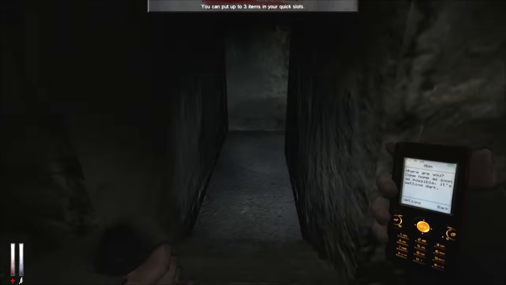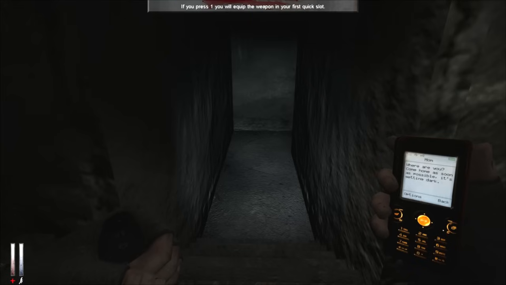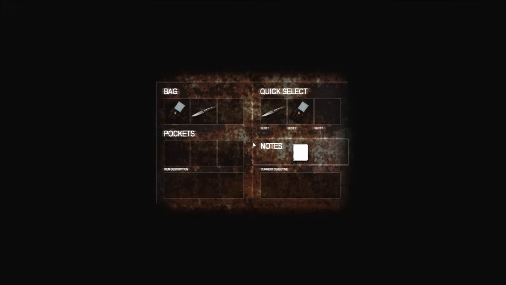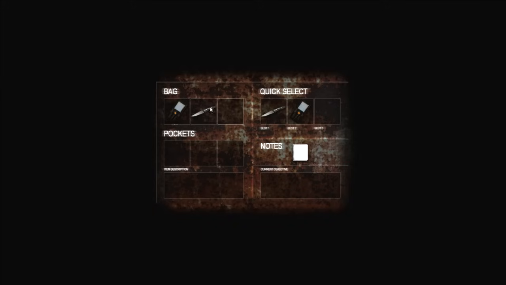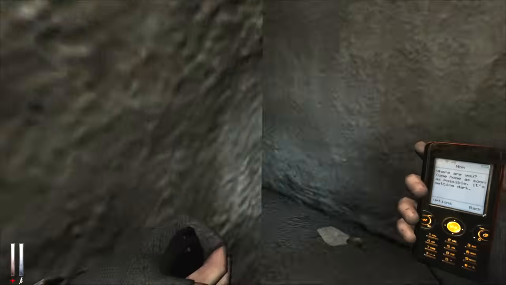You can put up to 3 items in your quick slots. Yep, I spoke about that before. If you press 1, you will equip the weapon in your first quick slot. This is faster than equipping through the inventory and can save your life. That is very accurate and important, because if you press tab to open your inventory, it doesn't pause the game. So, if you've got an enemy in front of you that's about to attack, and you press tab, it won't pause the game. The enemy will attack you. So if you go, oh, I need to get the knife out, oh equip, bang, you're dead, you know what I mean? Whereas if you've just got it quick slotted, you can just press the number 1, and you'll get the knife ready to attack. Absolutely critical.